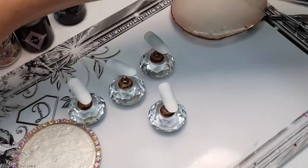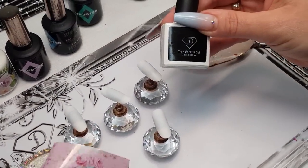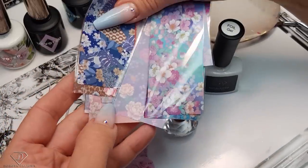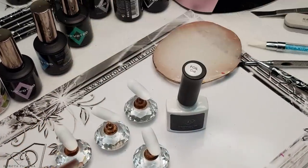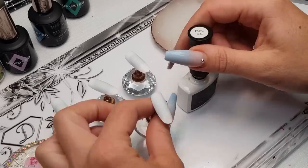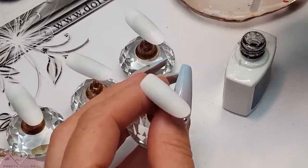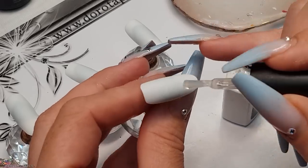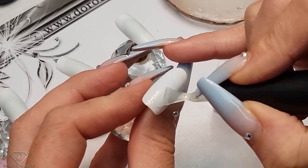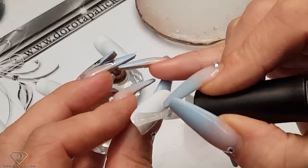We are going to play with some transfer foil and transfer foil gel. So that's the one I'm going to use, and that's the transfer foil. It comes in pieces of a few different ones. That's the flower collection. It's actually quite cool because you can use it for so many different designs. So on this tip, I'm going to do the design on this top corner, and I'm just painting the foil gel glue in there.